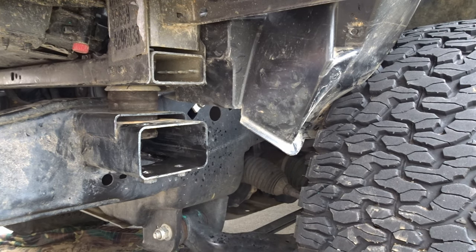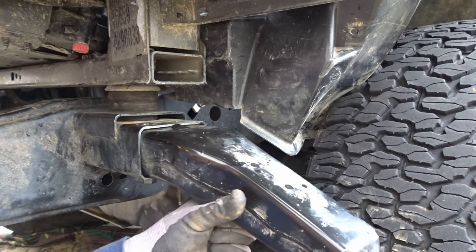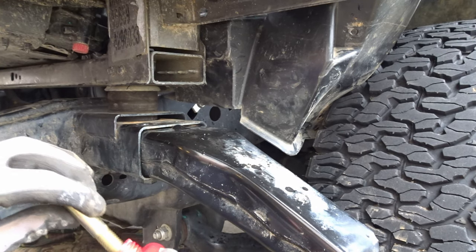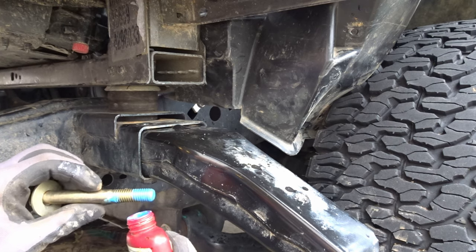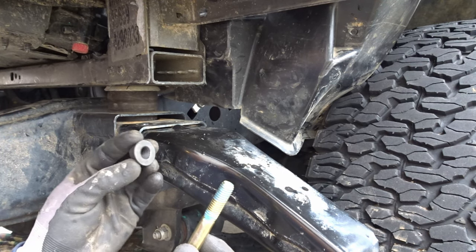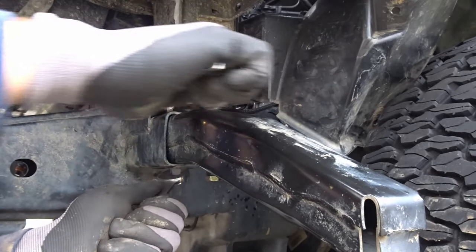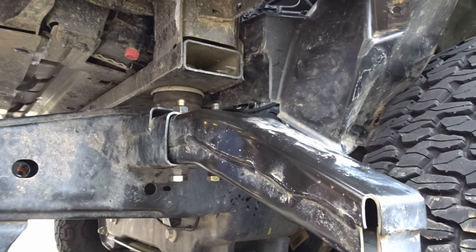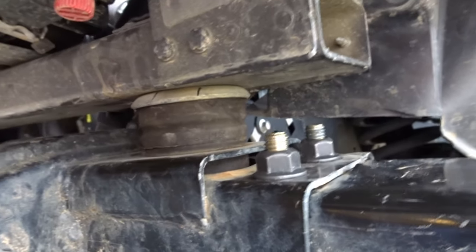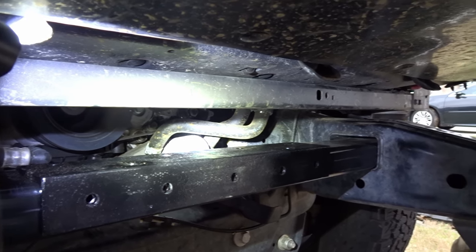All right, with that out of the way, let's put the crash bar in. I probably don't need it here, but since I've got it, I'm gonna put a little bit too much there. But I'll put just a little bit of Loctite on there, how about that? Along with these grade 8 bolts, I got these grade 8 nuts. All right, that's better. This way, if anybody ever has to come back behind me, or if I have to come back behind myself, I can actually get to this. Good and solid. Now let's get to the point why we're actually here.